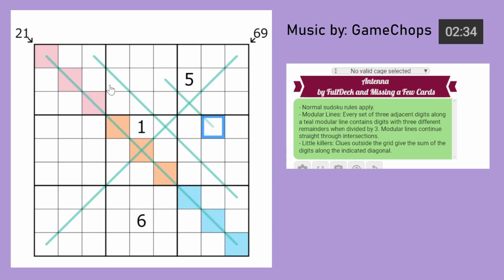And the 2 6s must be 1, 2, and 3, but this one can't be 1, 2, 3 because there's already a 1 in the box. So these 2 sets on the outside must be the ones that are 1, 2, and 3. And on the inside has to be a 9, which I think has to be 2, 3, and 4, because you can't have a 1 in it.